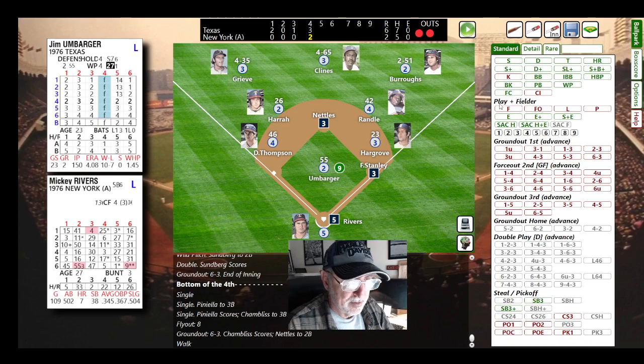So, okay, Rivers is up again, left-handed hitter, batting .345, so he's having an excellent season, has 500 at-bats in 109 games. He came over from the Angels. He was a big base stealer with the Angels and has a really good first season with the Yankees where he steals a lot of bases. He stole 43 out of 50. And he's up here, so has the opportunity to do some damage. Knocks these two in, it'll be a 6-4, and the Yanks are back in the game.